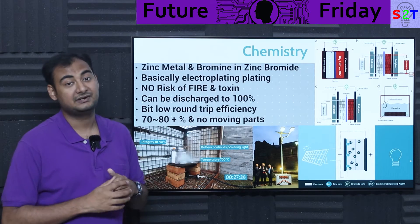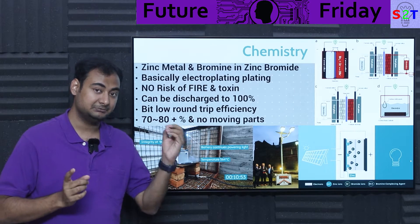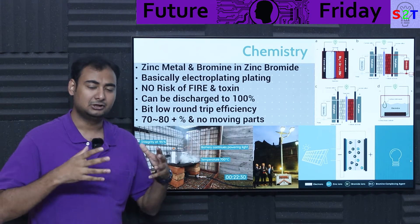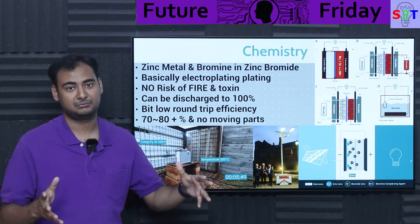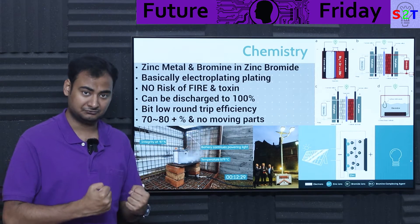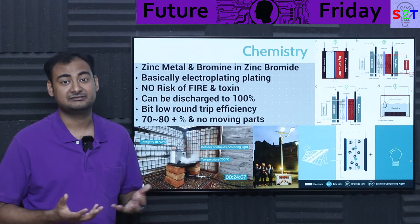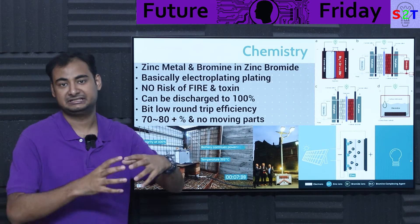Now why would you want both as a solution? That's the ideal battery setup because it separates two aspects: A — capacity, and B — power. Power is limited by how much reaction surface area you have. So if someone needs a lot of power but not much capacity, you'd have small tanks but a large membrane area. If someone needs 30 kilowatt-hours but only 5 kilowatts of power, you just increase the tank size.